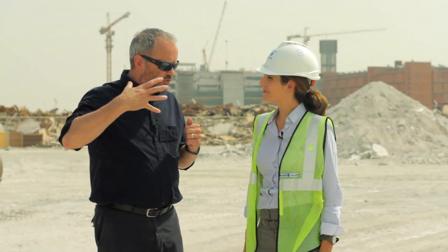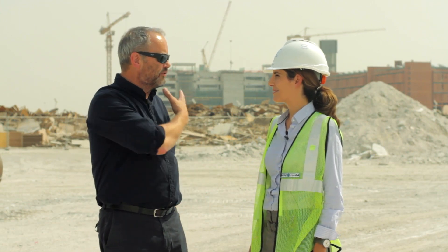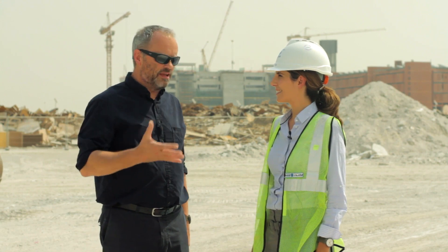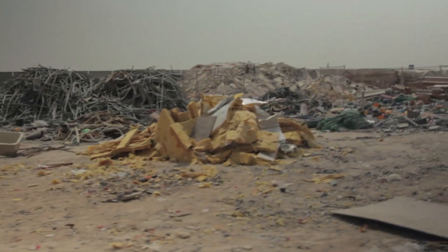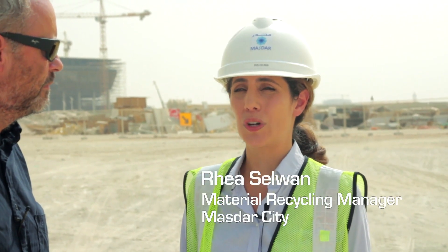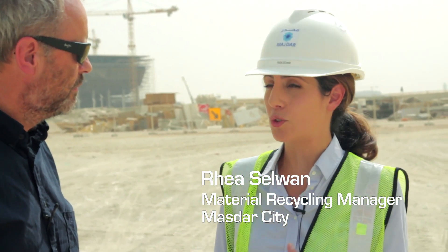When you think of sustainable and renewable energy, you imagine something clean and tidy — and this city being built here is beautiful and clean. But then you come to this area and it's a big pile of mess, rocks, dust, and bits of wood. This is actually a very vital part of the whole process — a processing facility where waste materials from construction are taken to be reused, recycled and reprocessed and put back into the life cycle.